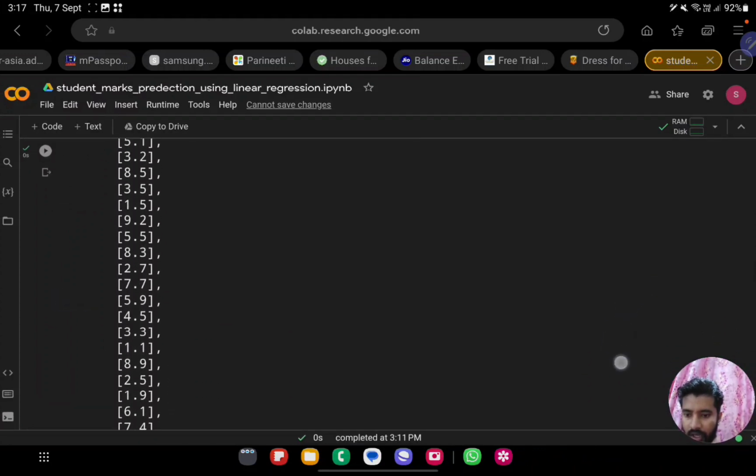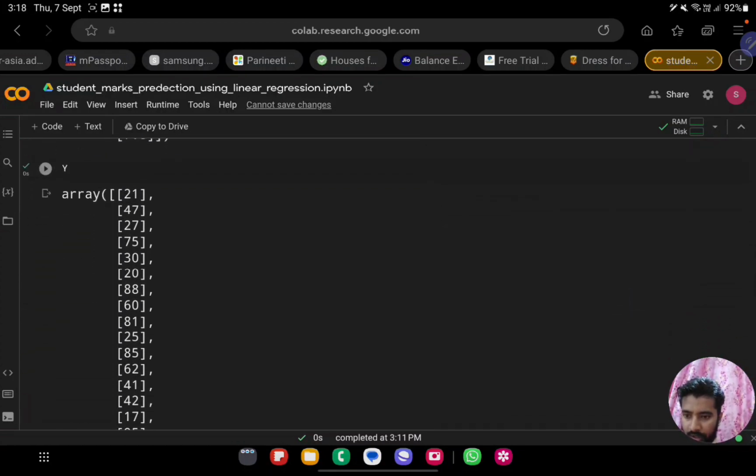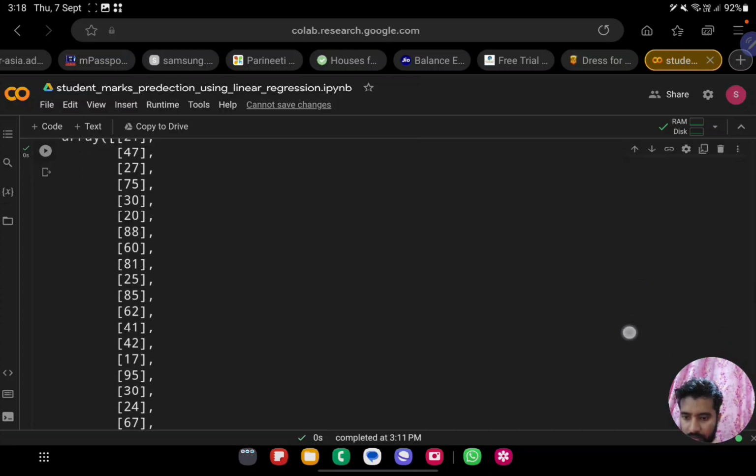It represents the hours, how many hours the student has studied. Then y is an array of the scores corresponding to x.